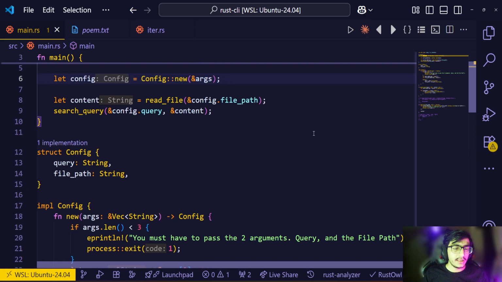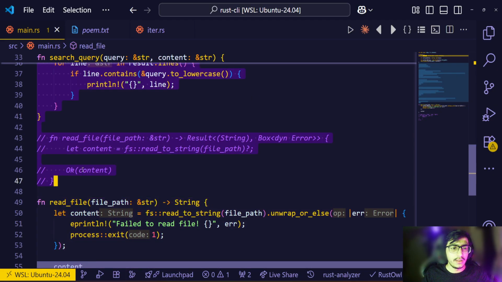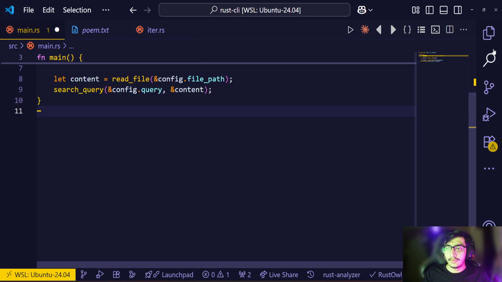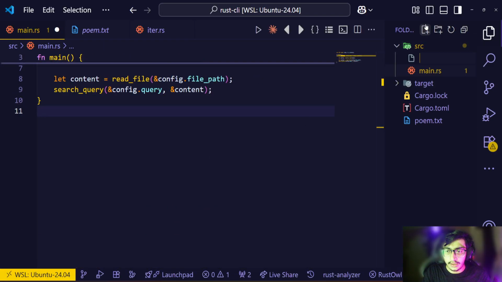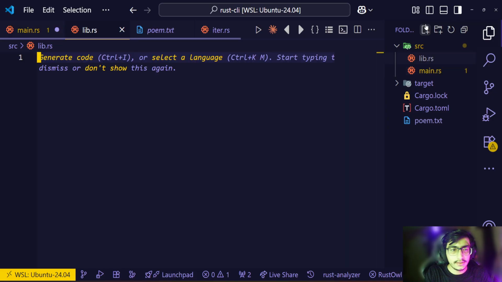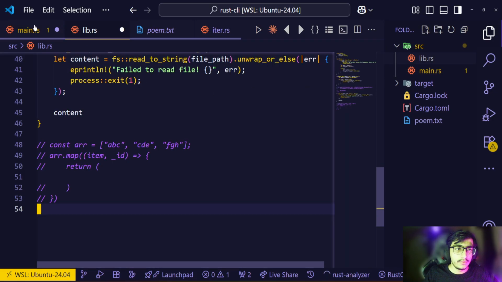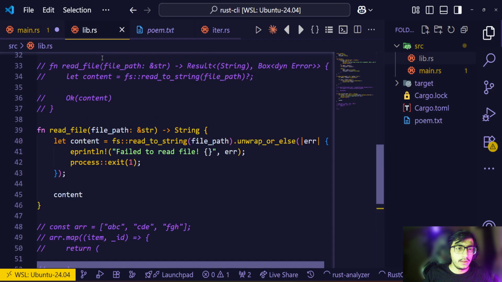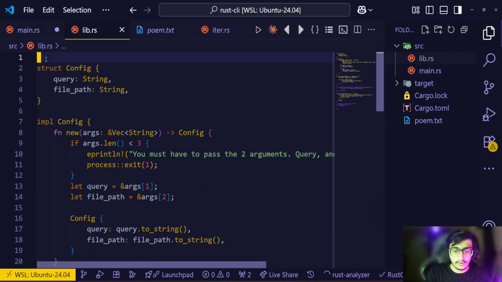Let's do the testing, as well as move this into the library crate. Let me move this to the library crate, lib.rs. Create a new file lib.rs and let's copy this import functionality. Oh, sorry, let's just import it.